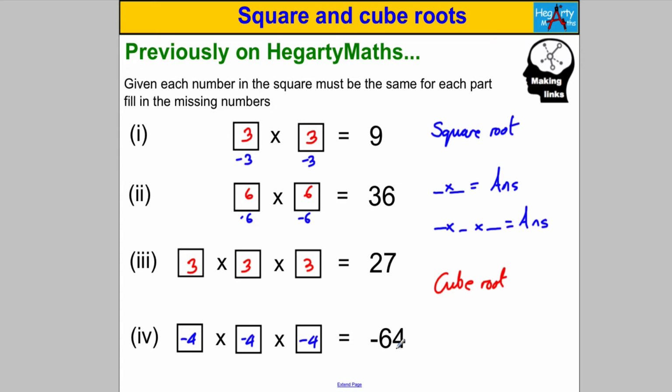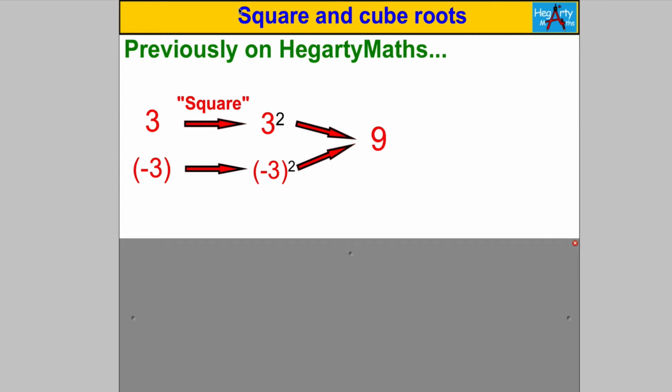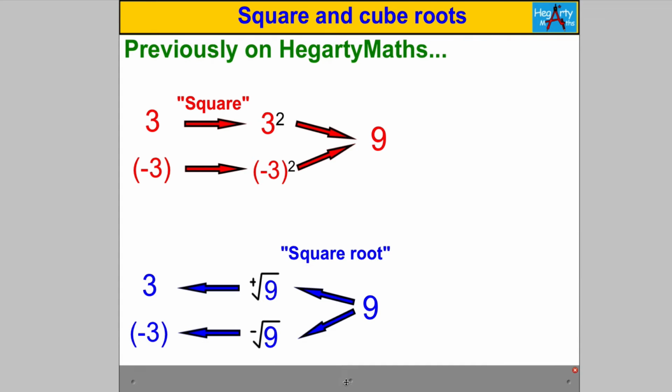So just to explain that a little bit more, we have already learnt how to square numbers. Say we took 3 and negative 3, squaring them, which we write like that, means taking 3 and multiplying it by itself. Squaring negative 3 means take negative 3 and multiplying it by negative 3. In both cases we get the answer 9. Now what's square root all about? Square root takes the answer 9 and it gets you back the two numbers that multiply by themselves to give you 9. And the way we show it, we have a symbol for it. This symbol here means square root.